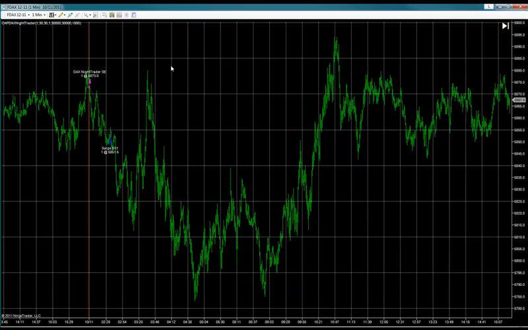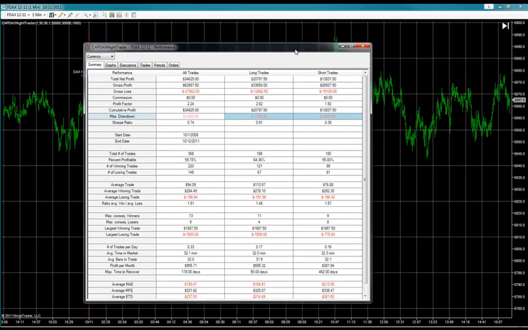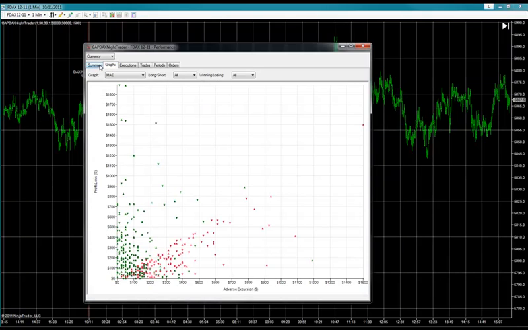I also want to take a look at the maximum adverse excursion. So pulling the NinjaTrader performance summary back in, you can look at the graphs for the maximum adverse excursion. This is in your drop down menu here. MAE stands for maximum adverse excursion. You can see the greens are the winners and the reds are the losing trades. And we have a 1,500 euro stop loss. This performance is in euros.